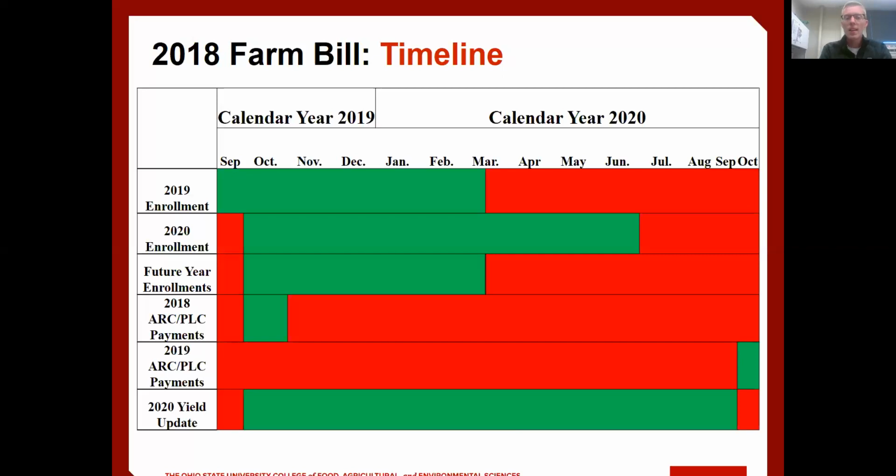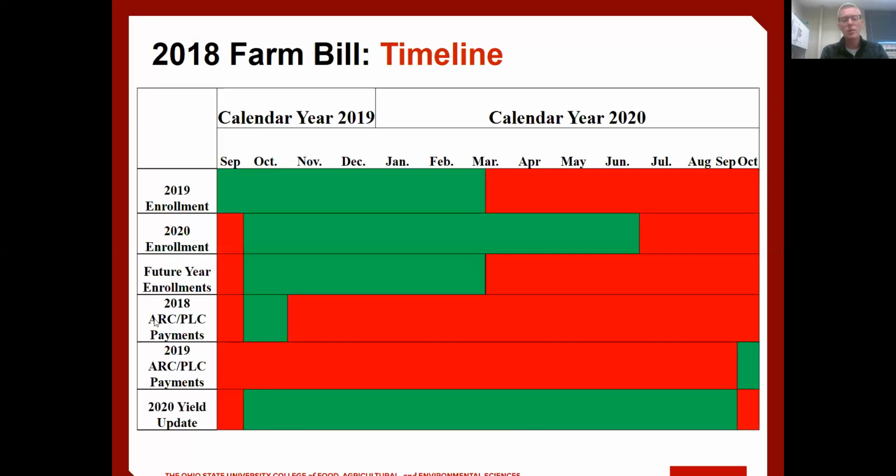As you see, that future enrollment, so after 2020, so we're talking about 2021, 2022, and 2023, the enrollment period is going to go from October 1st to March 15th. So March 15th is going to be an important day. Should be easy to remember because that's the crop insurance deadline. So what I've been telling producers is when you go and file for your crop insurance, just go on down the road to the FSA office and sign up for your ARC and PLC as well. Make sure you're doing that. Now, again, this first decision is going to be for 2 years. So it's going to be after 2020 that then you're going to be making annual decisions. It doesn't matter when you sign up for ARC and PLC, you're still going to get your payments at the same time.